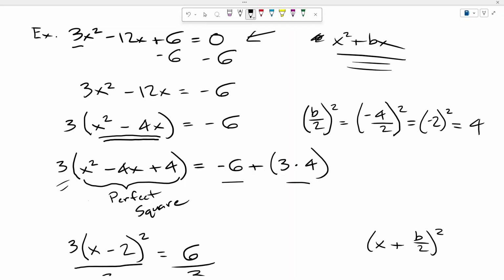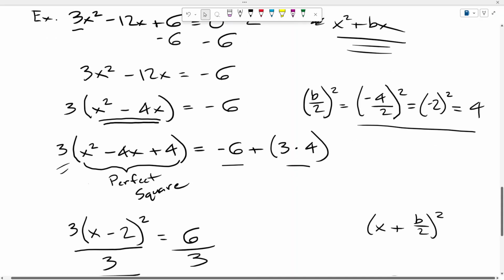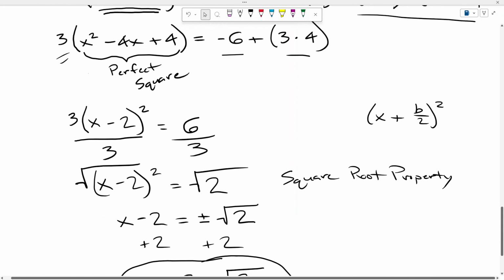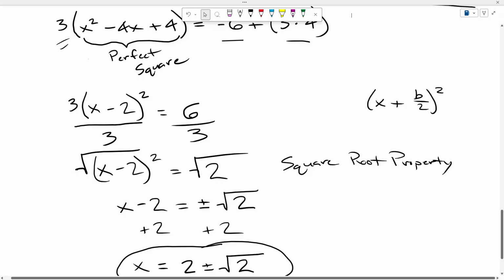And when we did that, completing the square over here, the constant that we were adding on, we determined to be 4. So we added the 4 on here. And then what we do to the left, we do to the right. But then we had to remember that, if we distributed this, it's actually 12. So we had to add 12 to the right side to make it even. And then what's inside our parentheses, that perfect square, is x minus 2 squared. And then can't forget about the 3 is still there.